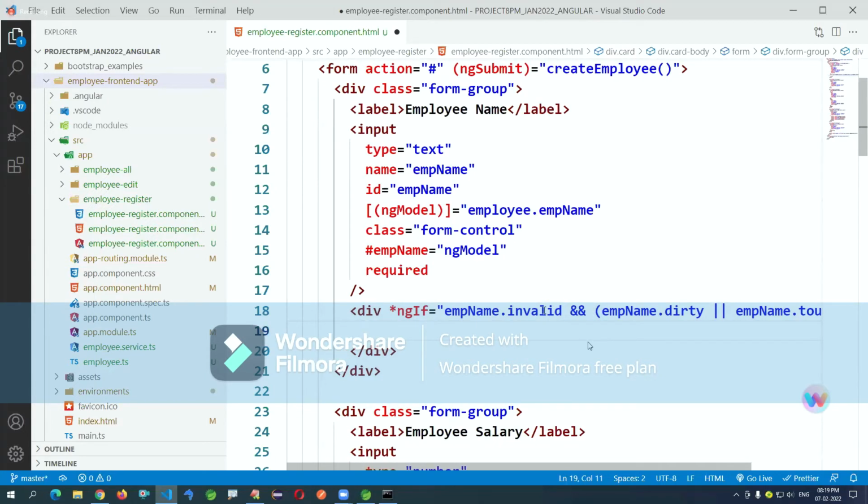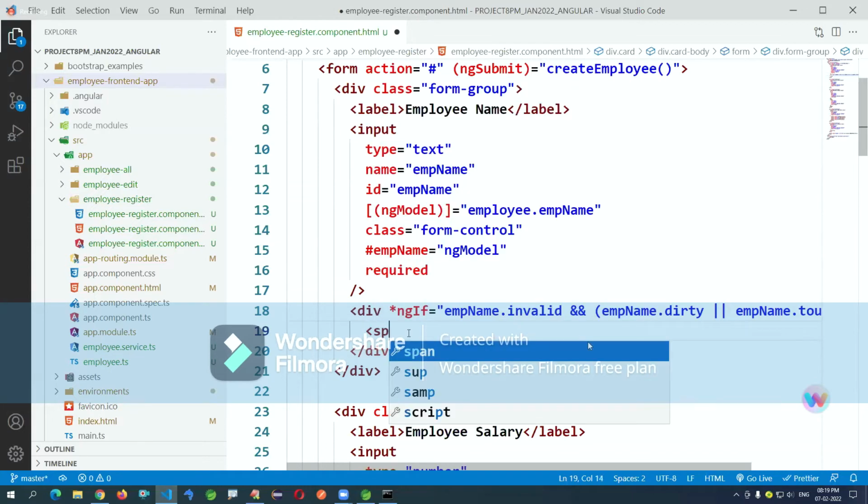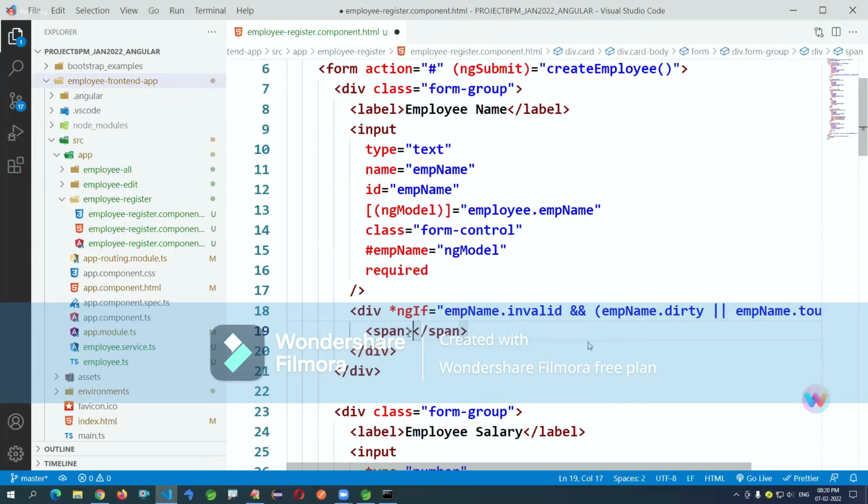Then we have to check the errors. What is the first error? Whether required is matching or not here. I'm taking a span. If there is an errors object, it's an implicit object here. Errors are there.